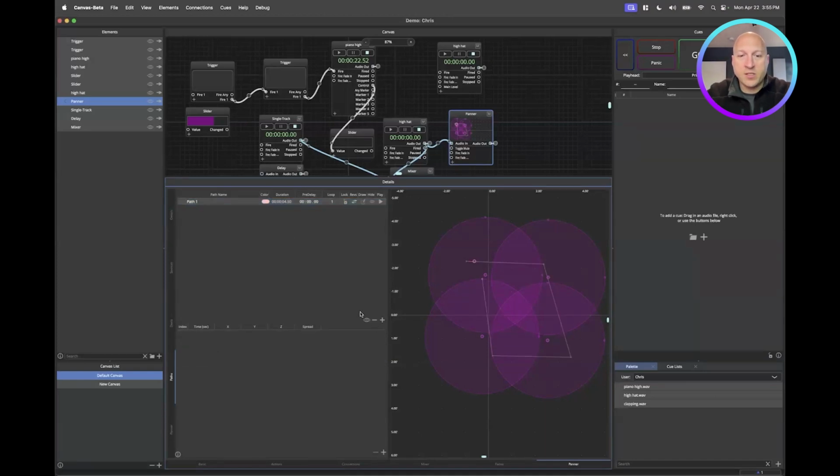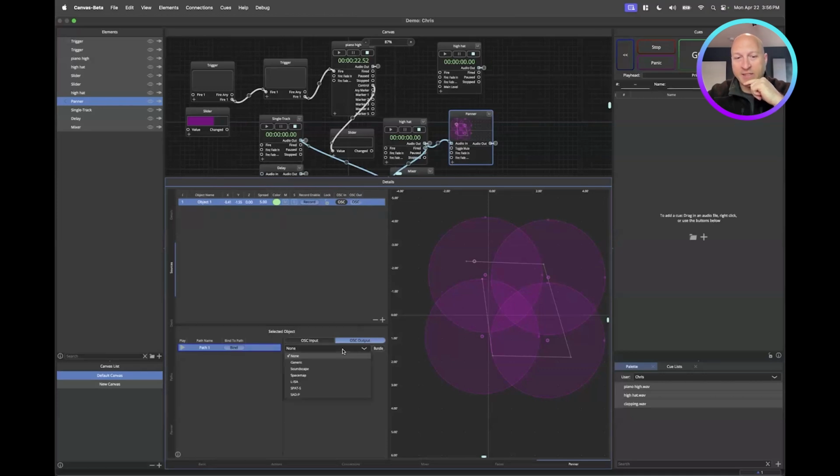Hopefully that all makes sense. With paths, sources and destinations, you have the ability to record a path, mute and solo, as well as these OSC tabs. So if I come over here to this OSC button, I have an OSC in and an OSC out. So OSC out, when enabled, will allow me to select different types of OSC I can send directly from this panner. So when this object moves, it will send XYZ coordinates out of the OSC output.